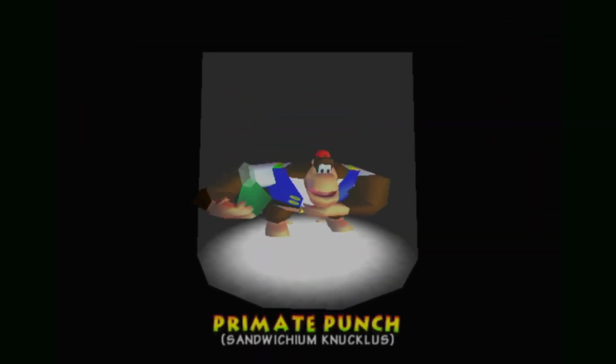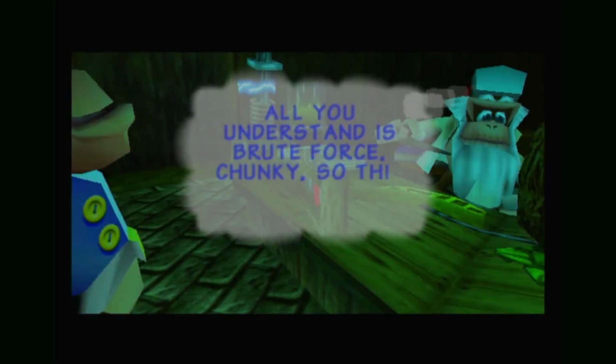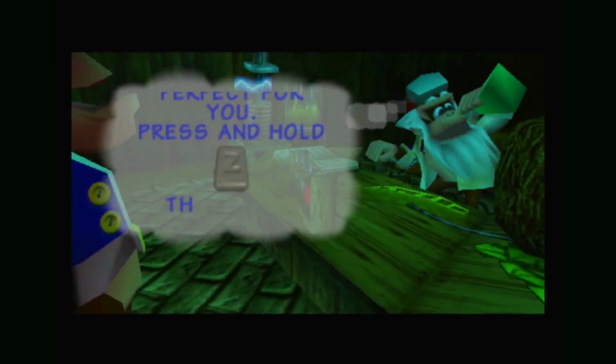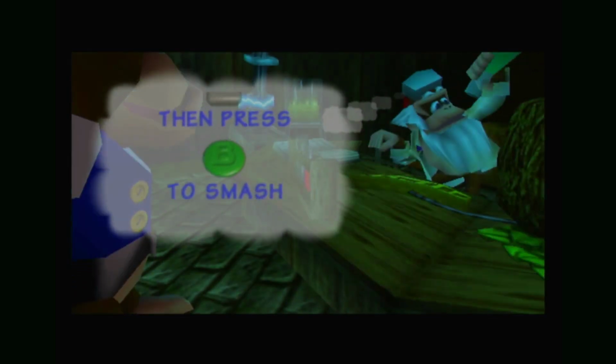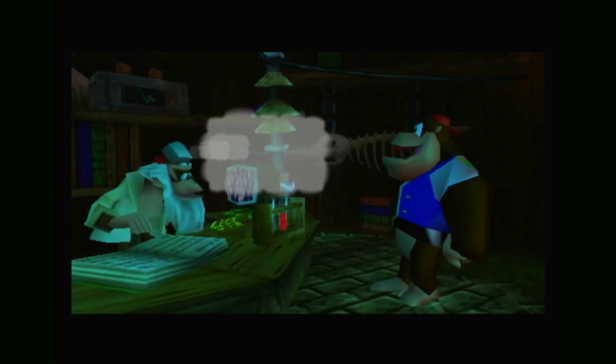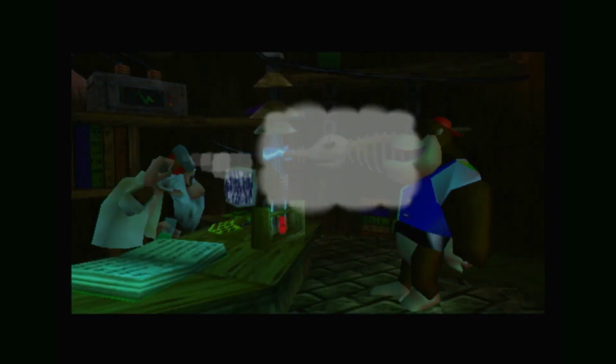Primate Punch, Sandwichium Knuckleus. All you understand is brute force, Chunky, so this should be perfect for you. Press and hold Z, then press B to smash anything that takes your fancy. And you're not getting another potion till the next level.